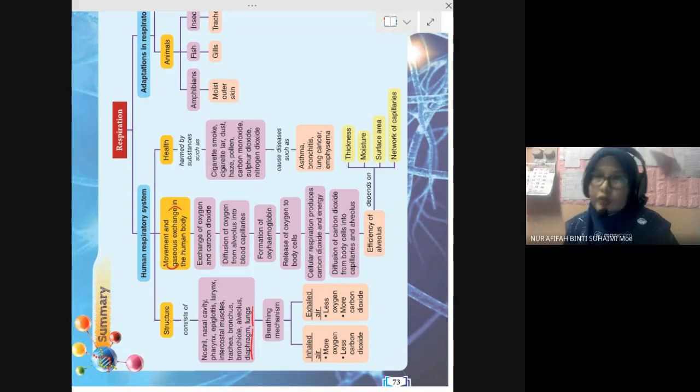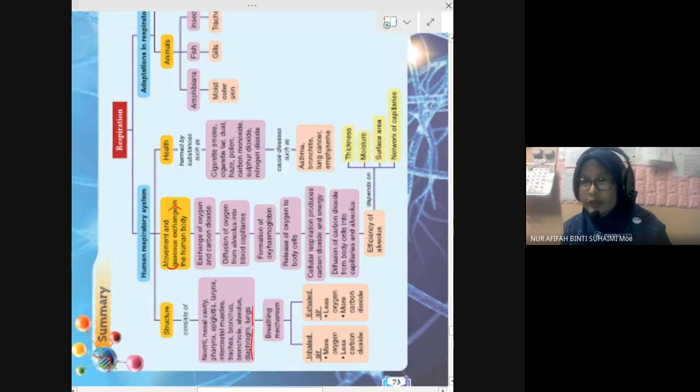Okay, then it will go to the heart. Then the heart will pump out to the whole body. Oxygenated blood. Okay, blood that has oxygen. Then after it reaches the body cell, the oxygen will diffuse into the body cell. Then oxyhemoglobin becomes hemoglobin again, once it has released the oxygen to the body cell.